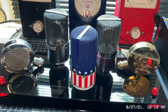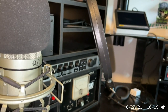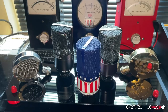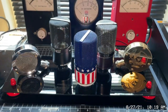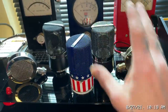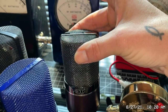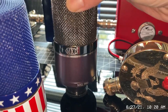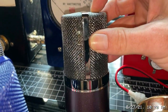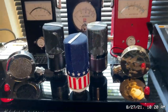Without further ado — the MXL 990. There's the original gray, the standard MXL 990 — very, very affordable. That's one of the reasons why the MXL 990 has been so well-known in recording and broadcasting: it's a high-quality microphone but it's affordable. The reason I have these three exclusive models on display — this one here is called the MXL 990 Midnight. It has a gorgeous midnight purple to it, with what they call black chrome — not regular chrome, black chrome.